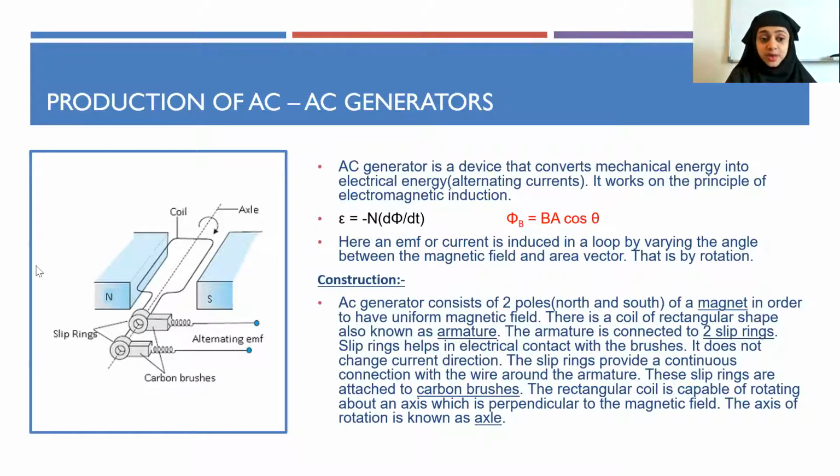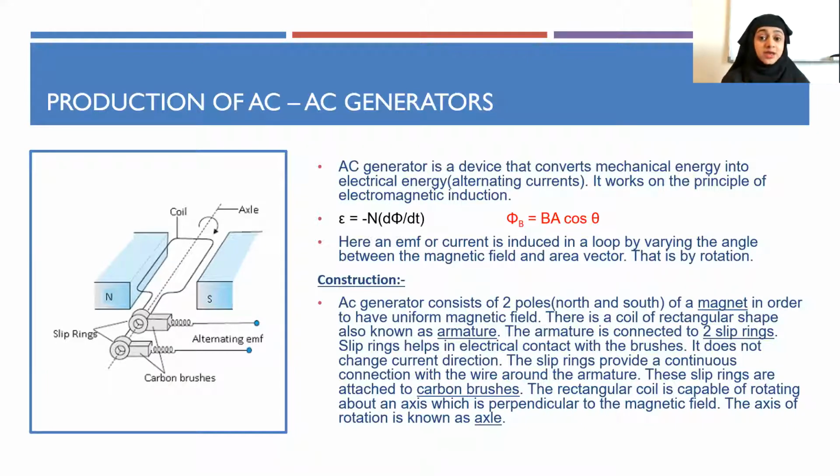Is this clear to you, the parts of an AC generator? If we change the position of the magnet, then it will change. I mean, it will rotate in another direction, right? If we change the position of the magnet or the strength of the magnet, then also the flux will change. But usually the magnet will be very heavy and it's not very easy to change it. But this coil of wire will be lighter and it is easily rotatable. So we will rotate that.